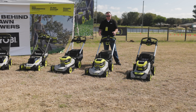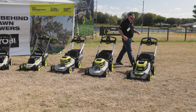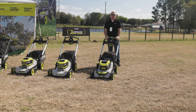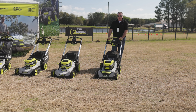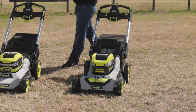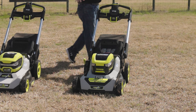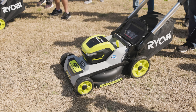Let's go ahead and take a look at their brand new mower that's coming out next month. It's all-wheel drive. Our newest model launching in about a month is our 40-volt HP all-wheel drive Whisper mower. It has everything you see here but we step it up again — we have all-wheel drive and we have Whisper technology.